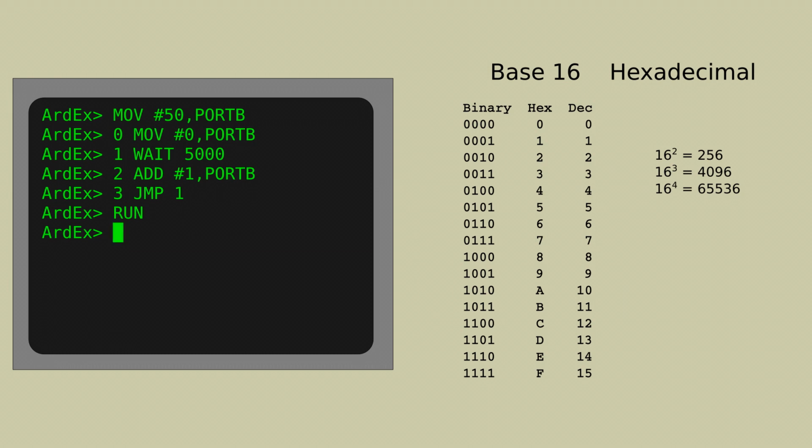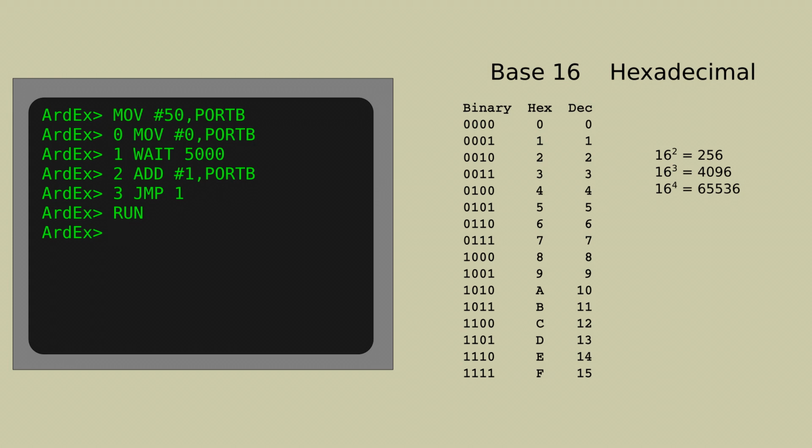Once you're used to it, when you see hex 32, you can see the bit pattern is 0011 0010. You go straight to binary, 4 bits at a time. Pretty easy. It's also not too bad to convert to decimal. 32 is 3 times 16 plus 2, 50. Handy if you know your 16 times table.